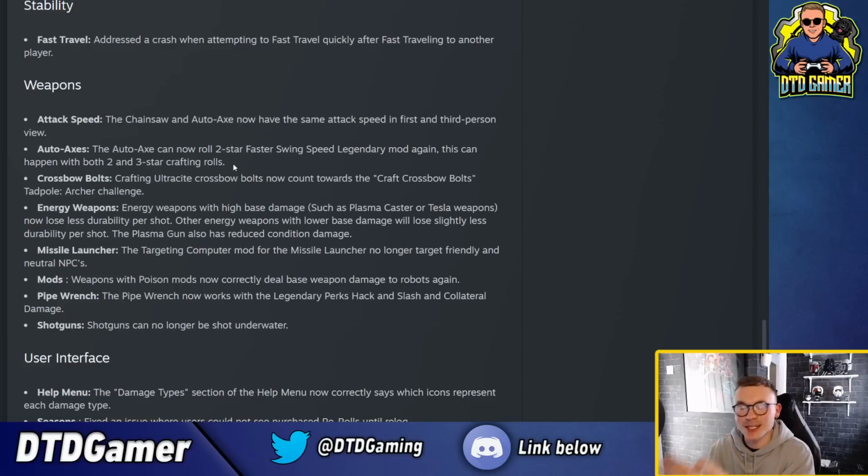Because technically that is a legacy, or was a legacy until now, because it was a legendary mod which you could no longer get. So if you had one of them, technically it was a legacy. Now they fixed it and added it back in, which is really cool. Energy weapons with a high base damage, such as plasma cassette or Tesla weapons, now lose less durability per shot. Other energy weapons with low base damage will lose slightly less durability.